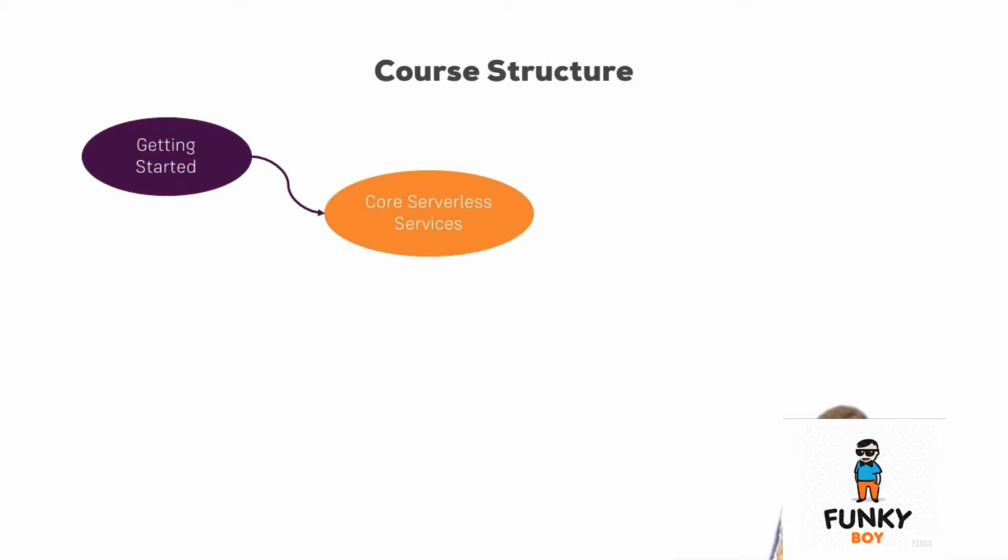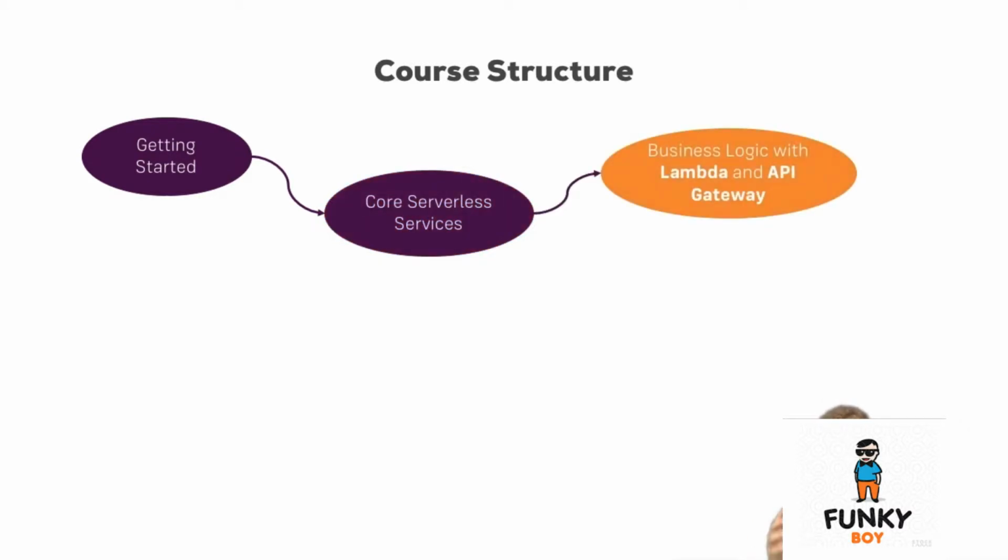So which AWS services are absolutely required when building a serverless application, and of course we will cover these services throughout the course then. Well, you basically get a sneak peek right now, because in the module after this module where I introduce you to these services, we'll have a look at the first two important ones, Lambda and API Gateway. You will learn how these two services allow you to run your business logic and set up the general serverless API you're building. And of course, we will already start building our course project here.